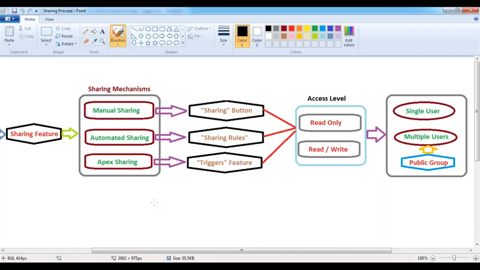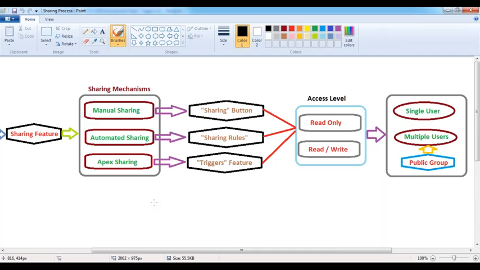As of now, we have prepared so many methods, and so much business logic we have written inside the classes. Those classes we have executed manually by using the execute anonymous window, or by clicking a button control inside the Visualforce page, or by using some scheduling mechanism based on periodical intervals. But now I want to fire this piece of code based on some events. Based on some events means what? Upon insertion, updation, or deletion.